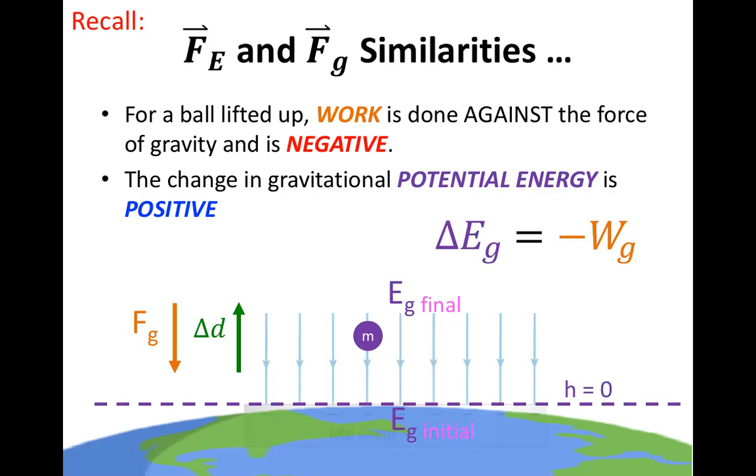And then work done by gravity is negative when FG and D are in the opposite direction, so like this scenario. And the stored energy is gained because we put work into lifting up the ball. So we're adding stored energy into this ball. The takeaway from this analogy so far is that work done by the force field is the opposite sign to the change in stored energy. So the delta E stored is equal to negative work, when the work is the work done by the field.